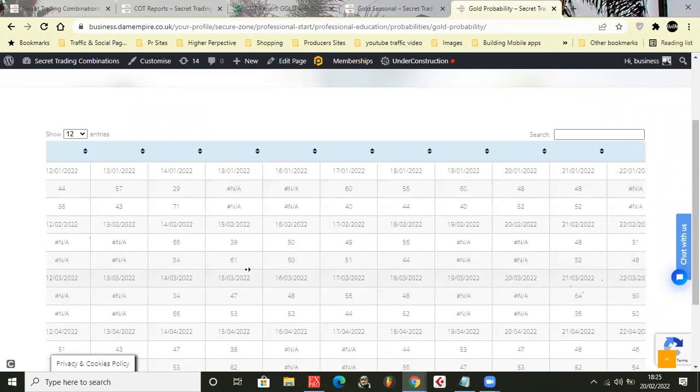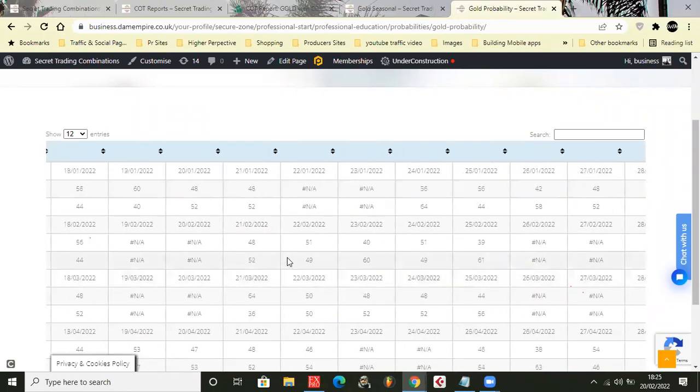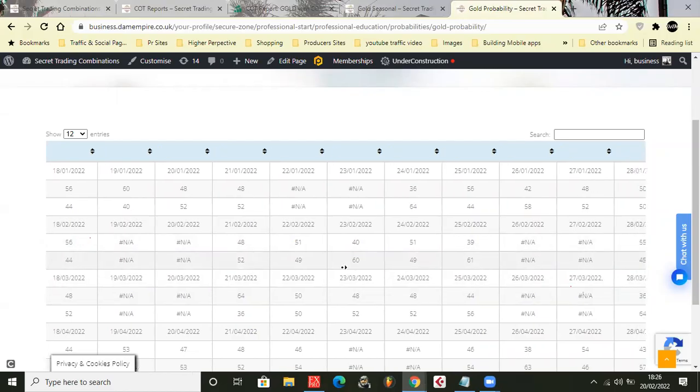Okay, so let's go to the date, 23rd, right? So what we're going to look at here in 23rd is this. Look, from the 21st of February, price is telling me I have a 52% chance if I sold tomorrow. The likelihood of me getting a sell candle tomorrow is 52% chance, right? The next day after that, I have a 51% chance of getting a buy candle. But on the 23rd, I have a 60% chance of getting a sell candle, right?